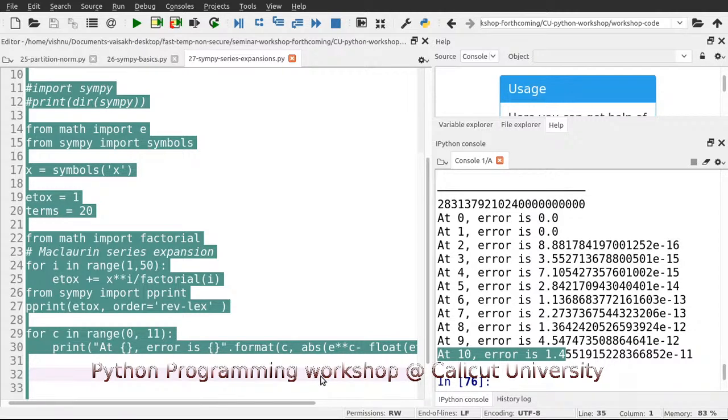Because the Maclaurin series expansion is the Taylor series expansion around x equal to 0. Now, on the other hand, suppose that we find the Taylor series expansion itself, suppose at x equal to 10, and do the same exercise for 0 to 10.